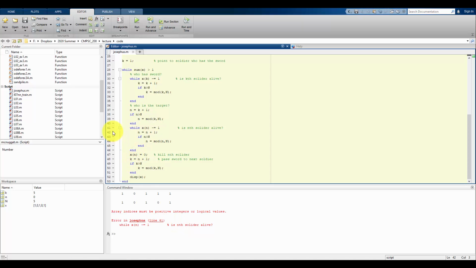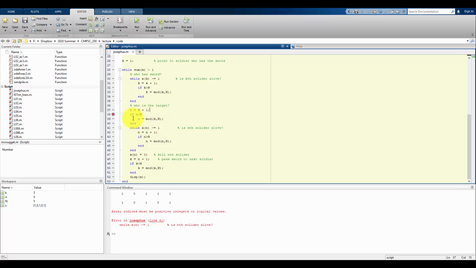Line 41. All right, I've gone through 1 round, so it should be soldier 5 is the one with the sword. So K is 5, that's correct. So N should be 1. Let's see why it is not.